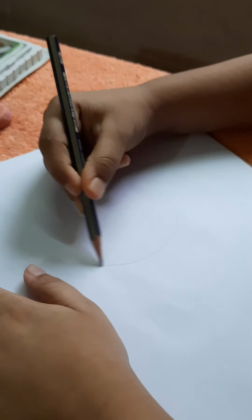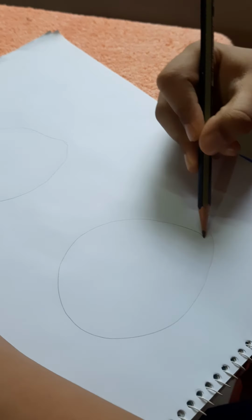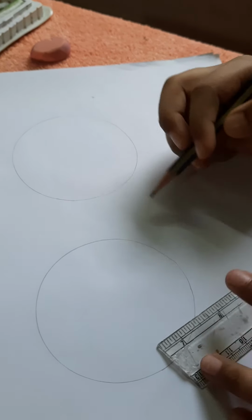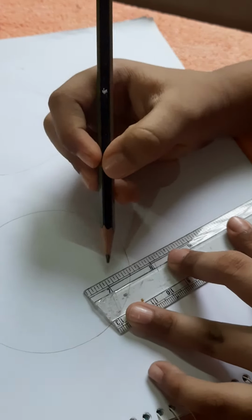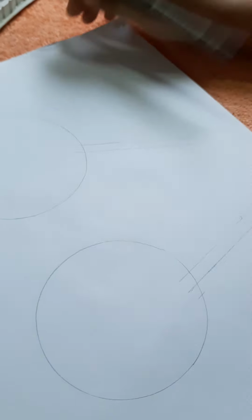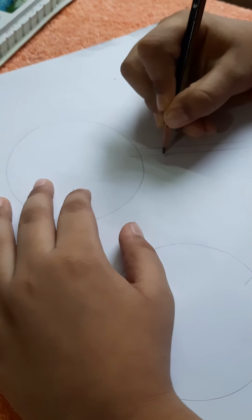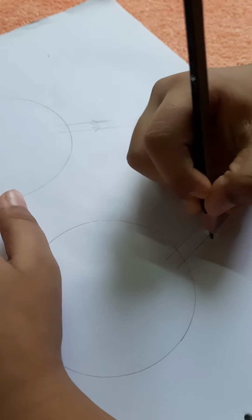So everyone, now let's start with an easy part. Give two circles right on the side and give a space in the middle. Two circles finish. Now take a scale and give a tap here like this, and another one right over here. Now finish. Now our sticks are done. Let's fix this. Let's give it like this, something like this. Perfect. Do the same here.